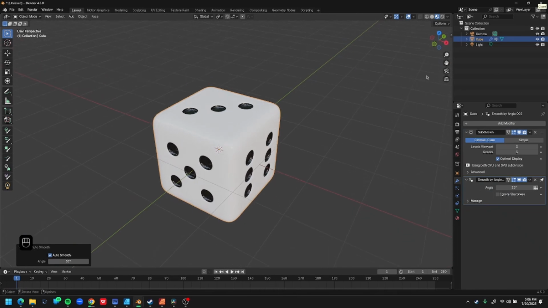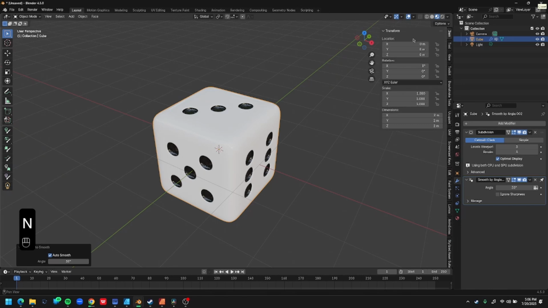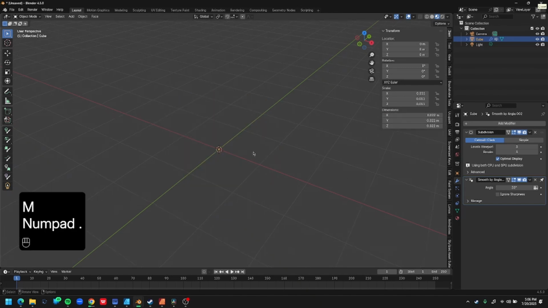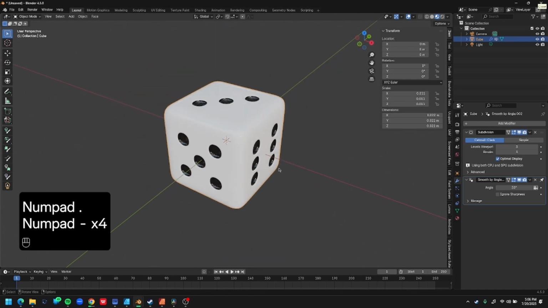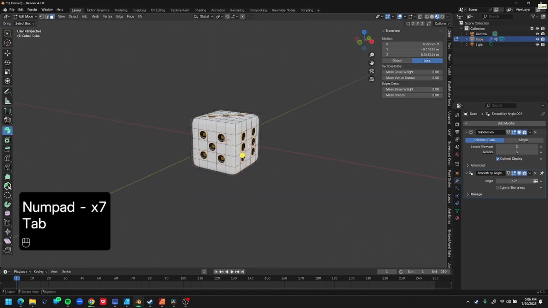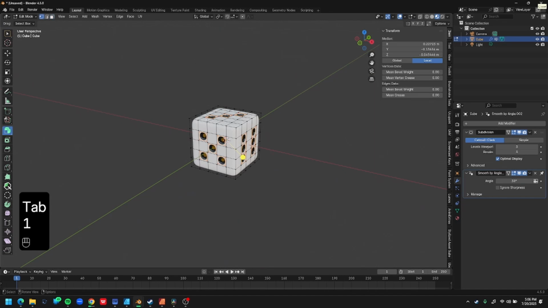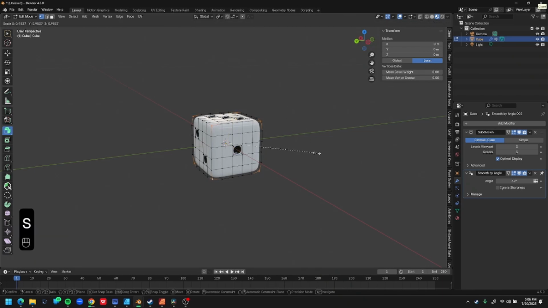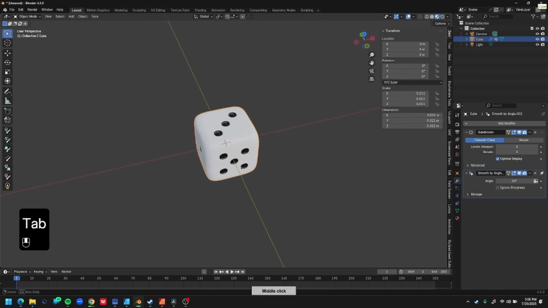Now if you want to scale down to actual size, it would probably be best to go into your transform properties and just set all these as highlight all, press 2.5, no, actually 22 mm. Right, and this is what we have. Let's also scale in those edges into that 1, 2, 3, 4, 1, 2, 3, and 4, and just scale those in. And we have our dice.